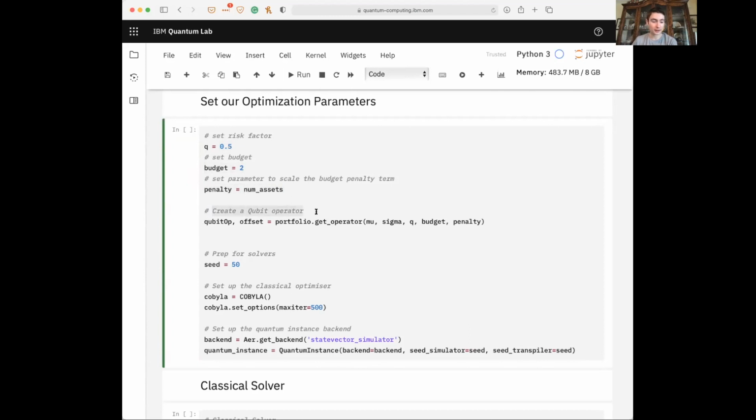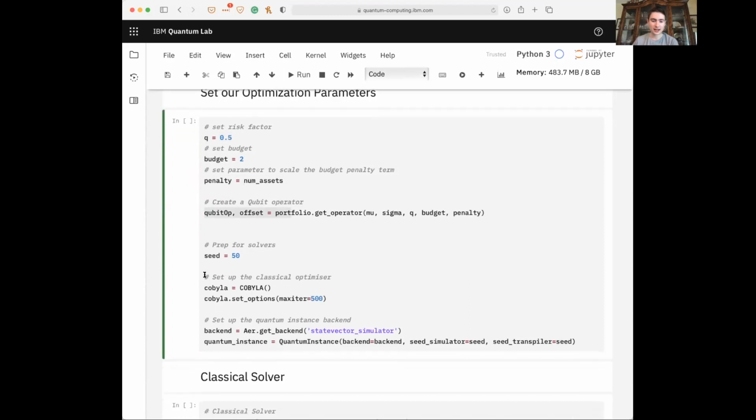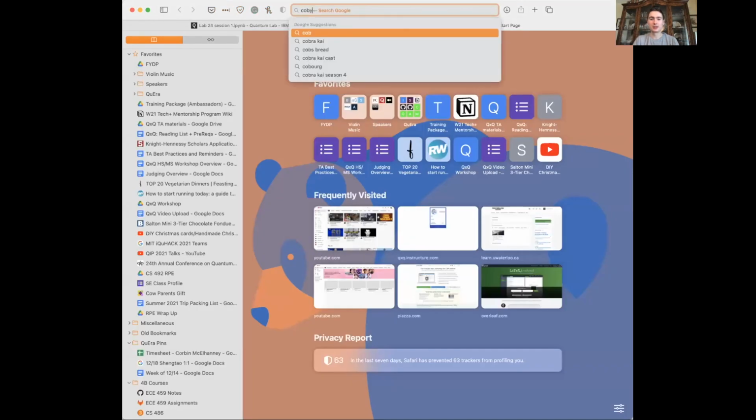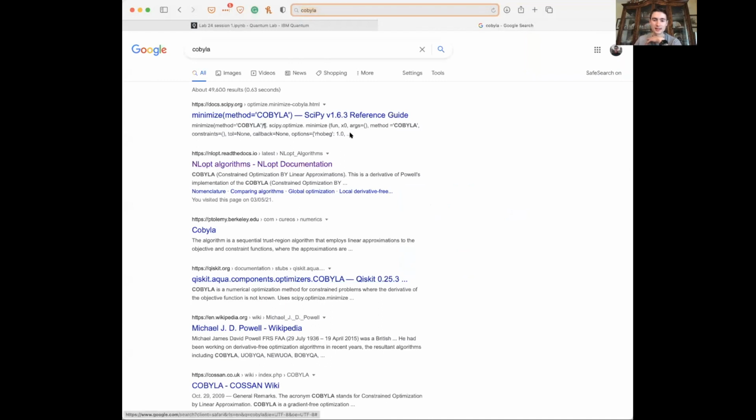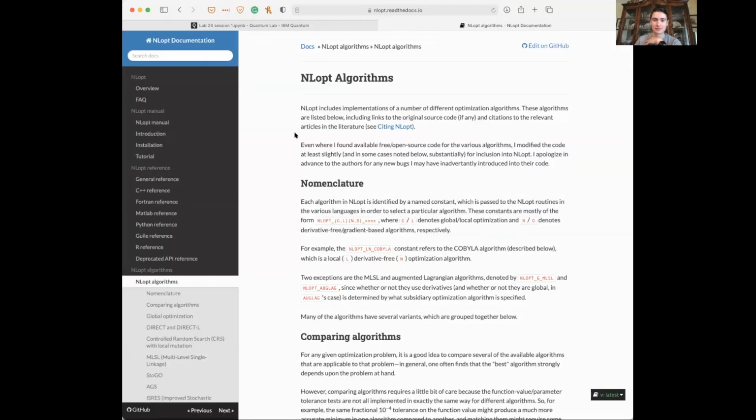Okay, so these things, I don't necessarily know what this is. We're creating an operator. Okay, so this is probably important, right? Here we are creating an operator to use in our quantum circuit. And then it says here we're setting up a classical optimizer, and we get something called QAOA. So QAOA, if you don't know what this is, number one thing to do is just Google, right? So I'll just go ahead here and Google QAOA. See if anything comes up. You can see I've already poked around in this apparently in the past, but we can just pick one of these links and it'll give you some information, right?